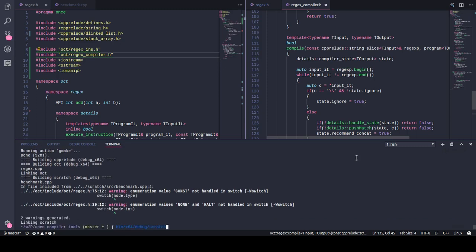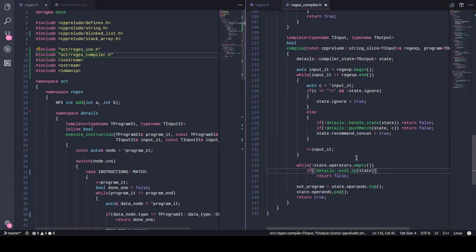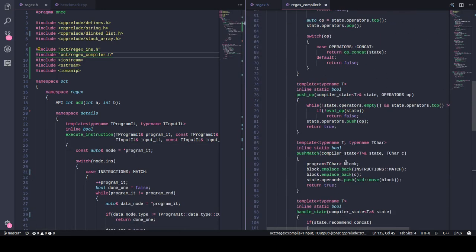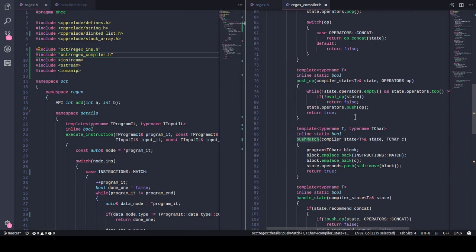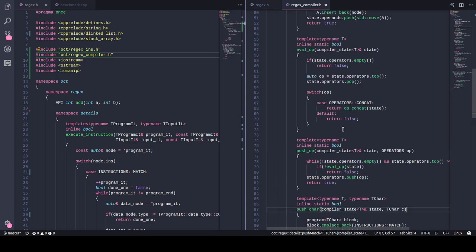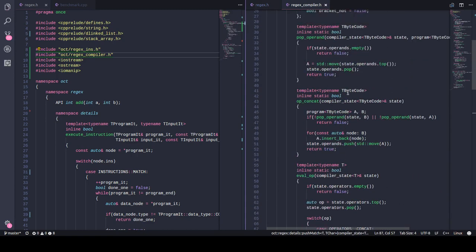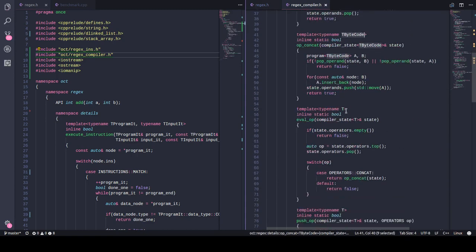I think we did not break anything. Then we should change this to push char, and we should change all of this to T bytecode.